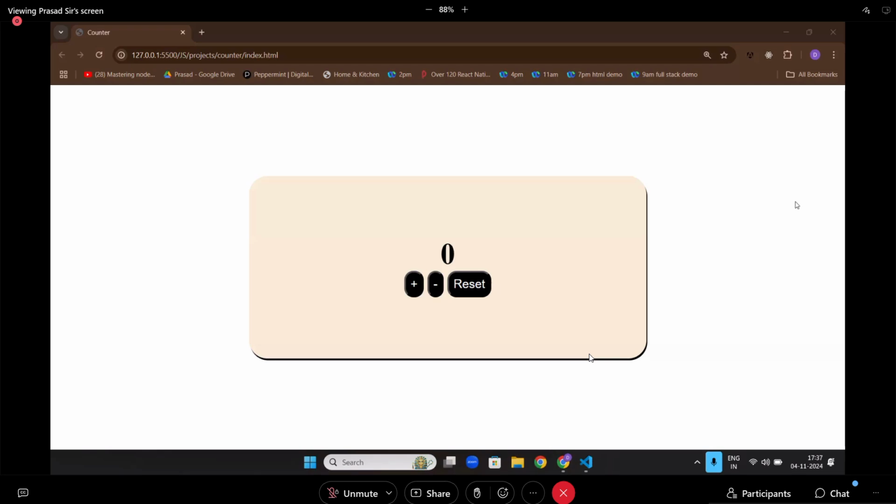Okay, I will give you a task. Everyone, listen to this. If I click on minus, what will happen? I don't want it to go to minus 1. If I go here, how far will it go? It will go infinite. No. Maximum limit 25. What is the minimum limit? If I click less than 0, it should show a message like you cannot go less than 0. If I go more than 25, it will say an alert box, don't go more than 25.